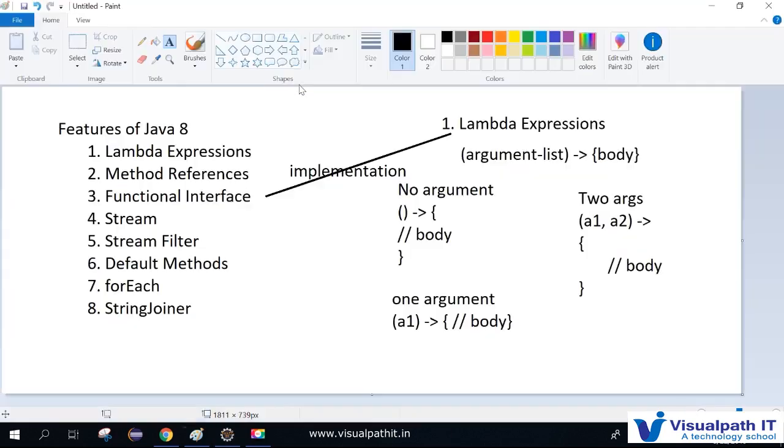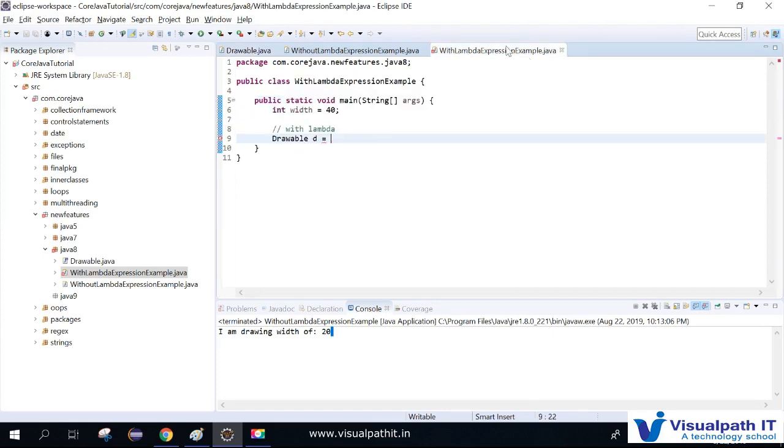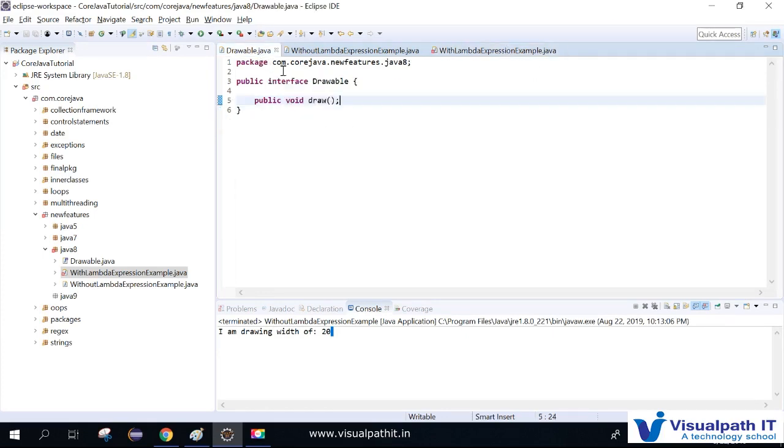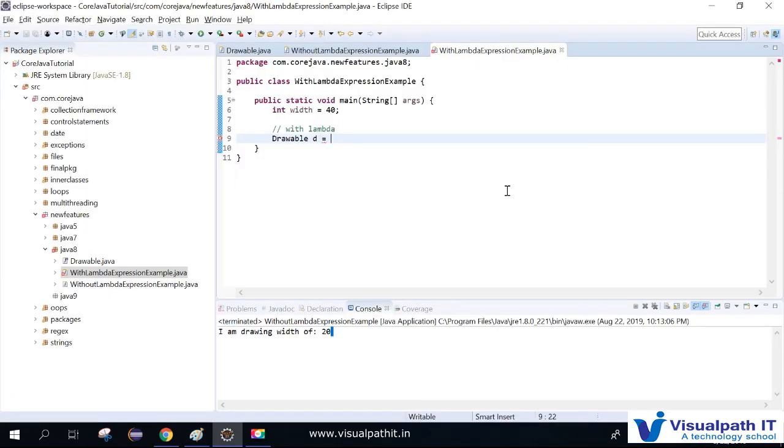So to make sure, I'm covering functional interface also here along with the lambda expression. To make sure this syntax will match, here we have only without argument, we have a functional interface, only one method it is having. So I'm just using this kind of syntax. Let us go and try that. There's no argument and I'm using a lambda expression. Then I'm just providing an implementation. See, there's no errors at all.